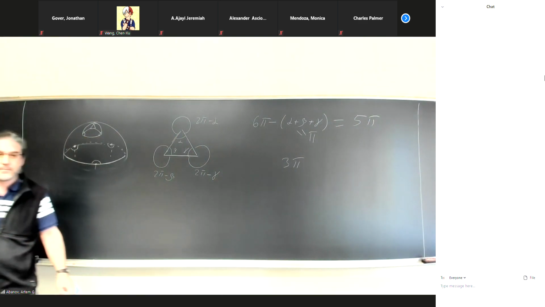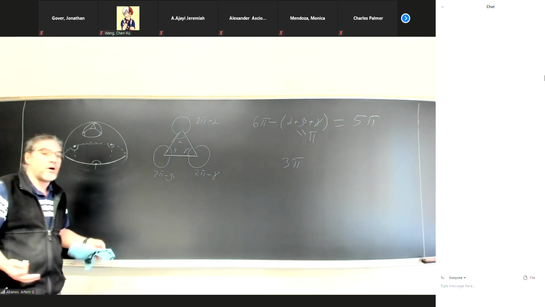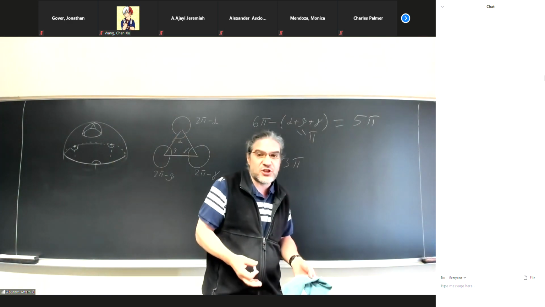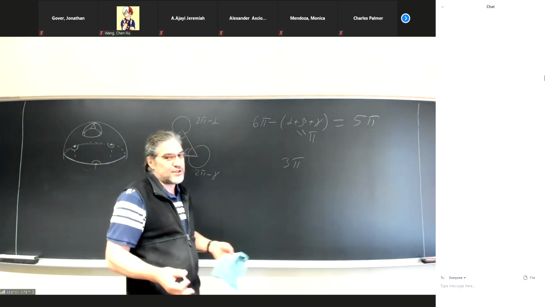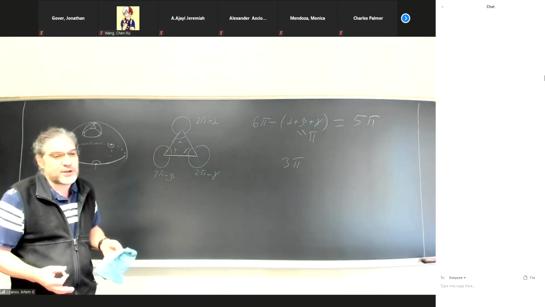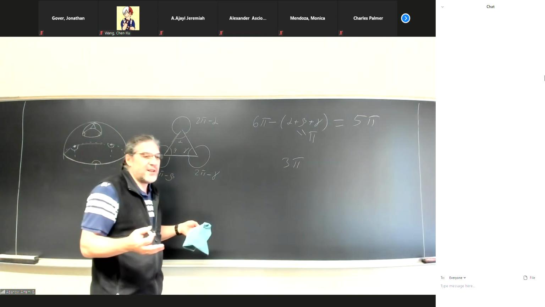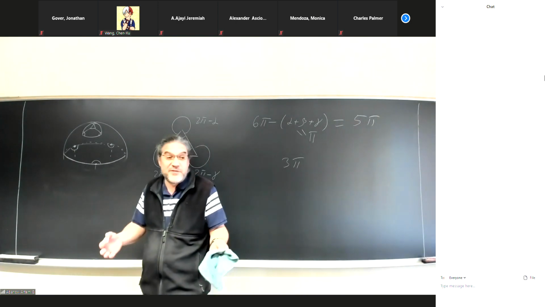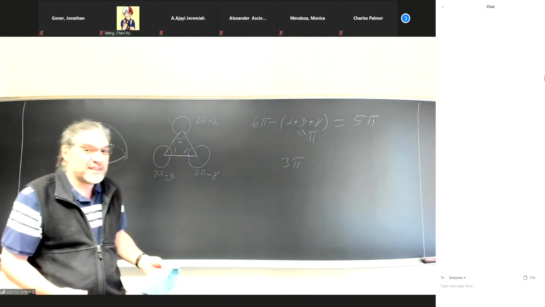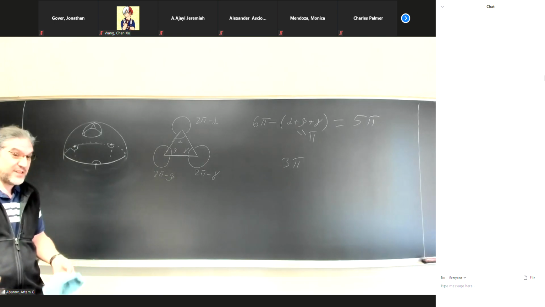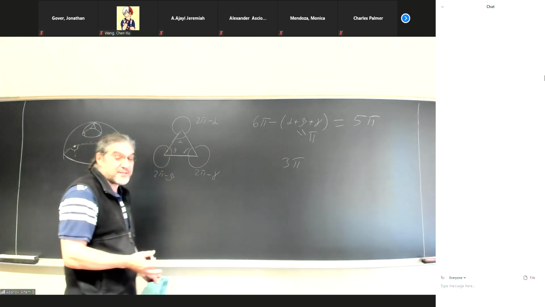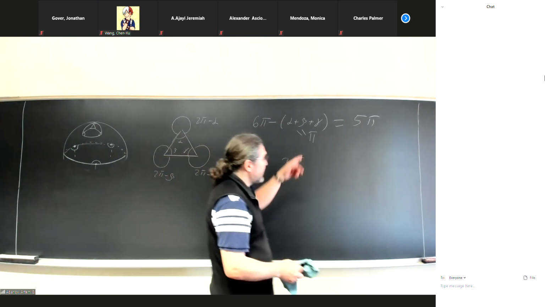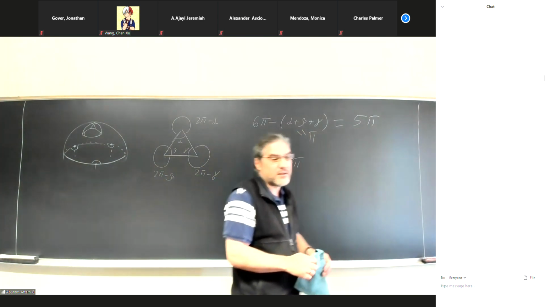Okay? And it should be absolutely obvious that the answer for the hemisphere cannot be larger than the answer for the full sphere, right? Because we are talking about the largest possible sum of the angles, and a hemisphere is a part of a sphere, right? So if you got larger on the hemisphere, then that would be the answer for the full sphere also. But that would be the correct answer. Right? Any questions?